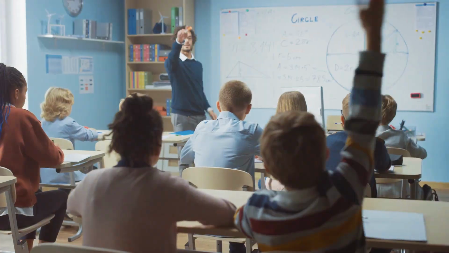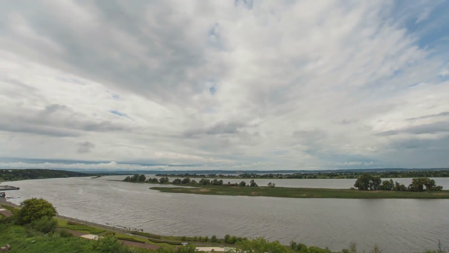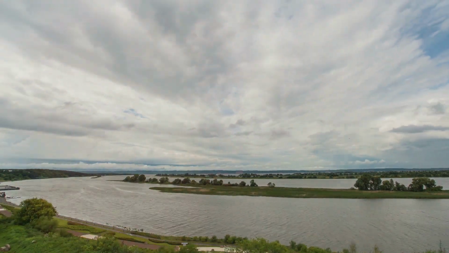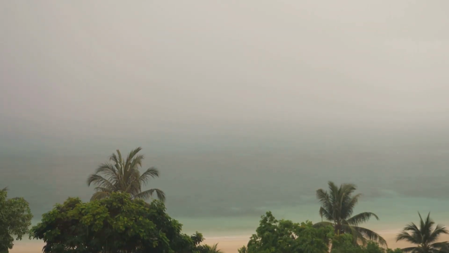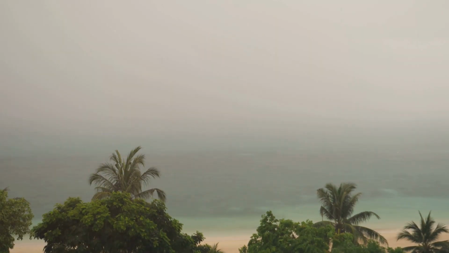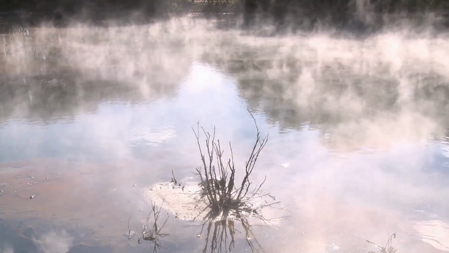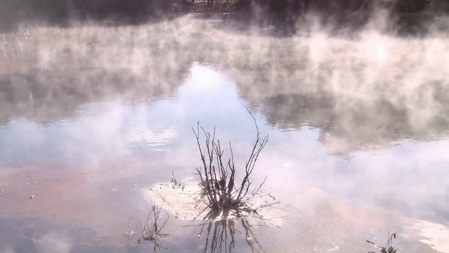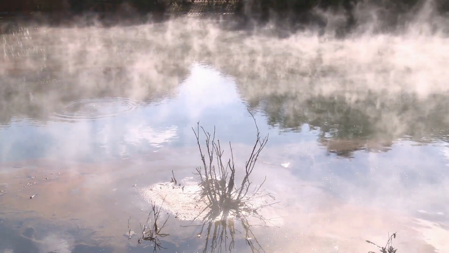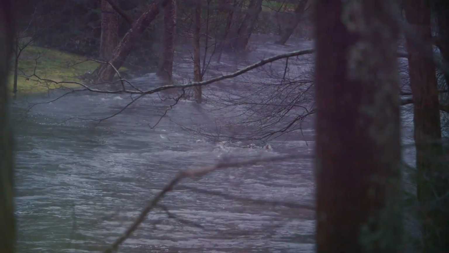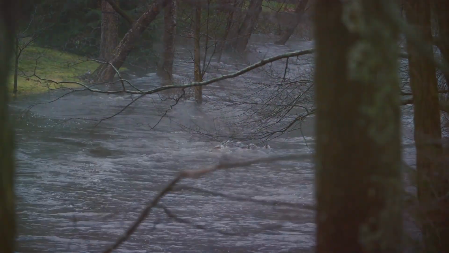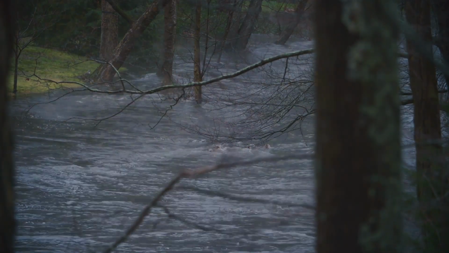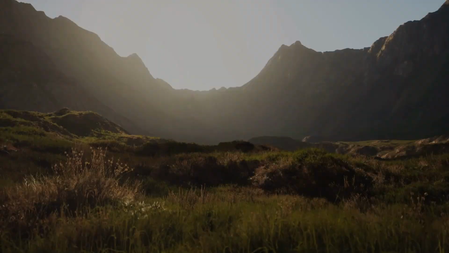All right, class. Today we're going to talk about something really amazing, the water cycle. Have you ever wondered where the rain comes from, or how water gets from the ocean to the clouds and back again? It's all part of a big continuous process called the water cycle, and it's happening around us all the time. Water is always moving on Earth, and understanding this cycle helps us see how important water is to life on our planet.